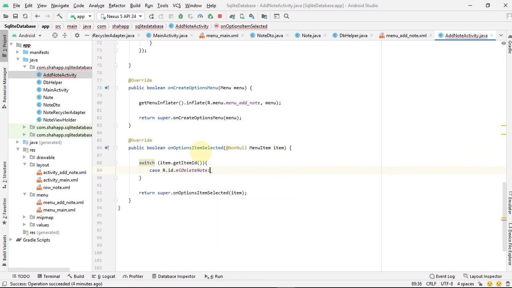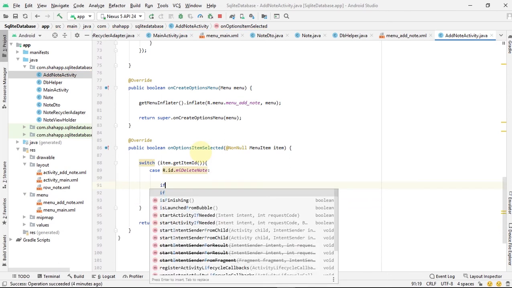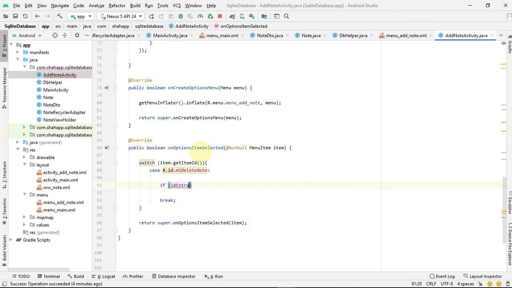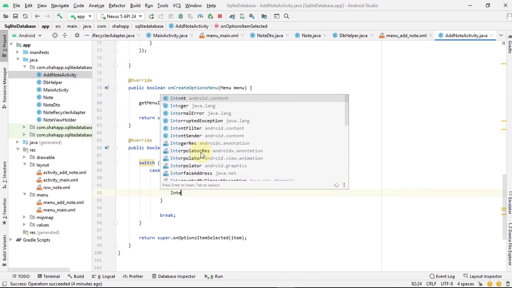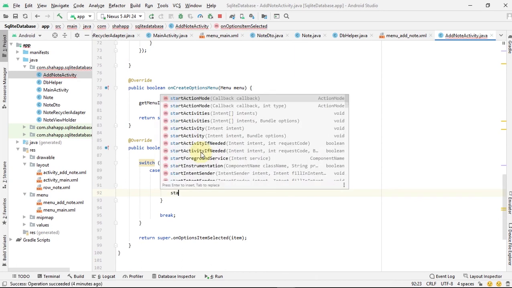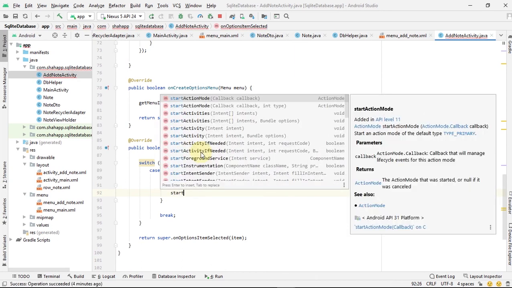And inside this case, we check if id extra equals 0. We know that the note doesn't exist in our database, so we just go back to the main activity and finish this activity.